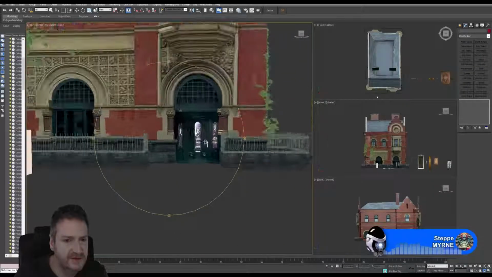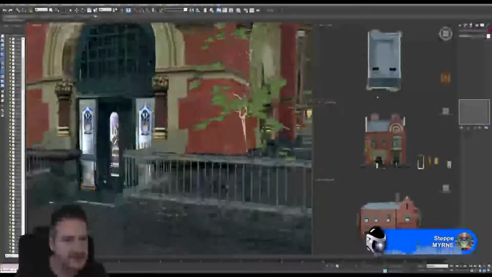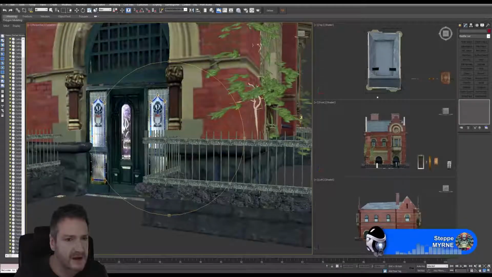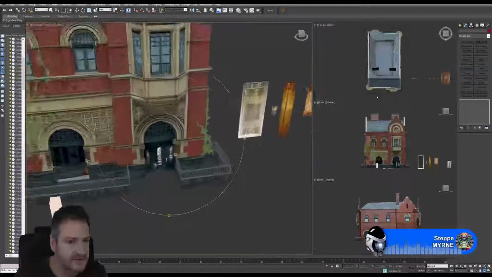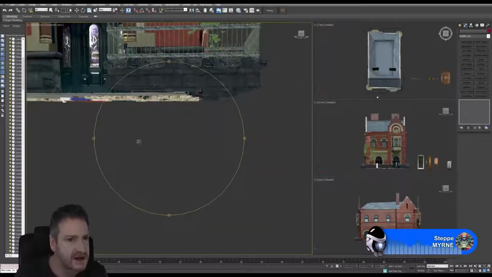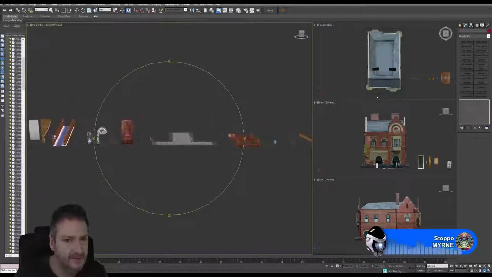I wanted the ones at the front and the back to have a different look to them. I didn't want all the doors to look the same. So we're keeping the actual door itself the same, but we're changing the stained glass that goes on the sides of the building for the new door section. So let's finish that off now. We'll get this door done.